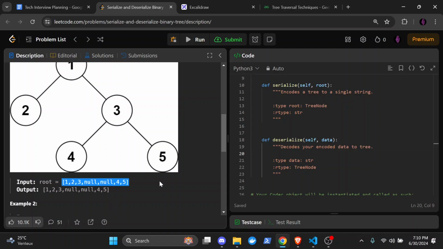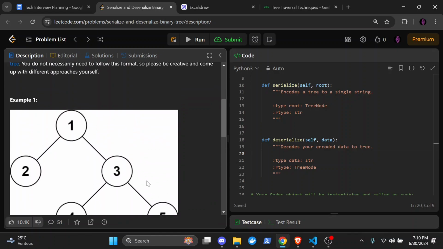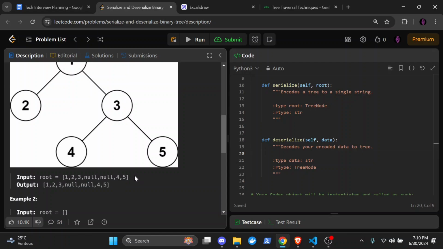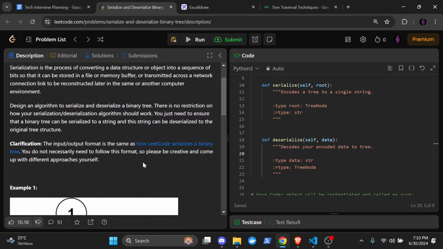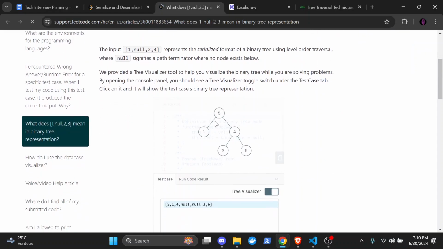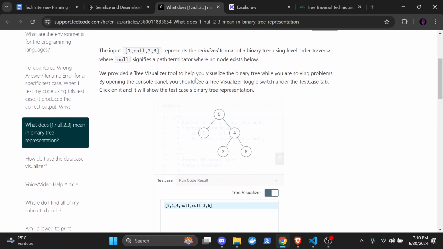Okay. So I mean, just breadth first, obviously. This is their way of visualizing the tree into a written format like this. But this is an actual tree, right? So the input is the actual tree, the root of the tree, right? This is just their way of making it into a string, or in this case, an array. And also, the output is also going to be a tree, or the root node of that tree. This is just their way of visualizing it. So this is how LeetCode serializes binary trees. So it's up to us to make our own format or algorithm to make this tree into a string and then back to a tree.